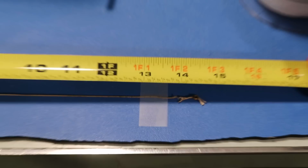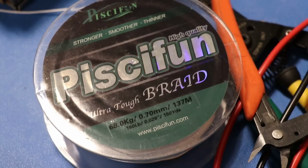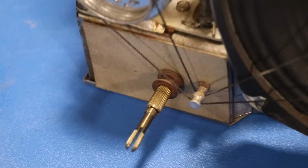And then once I get those rings glued into the new string, which here's what I'm using. Piscafun, 150-pound string, I guess. And then just kind of wrap it around this thing and that again. I think it's pretty simple. I think on that it's just three rotations and then one rotation about that.